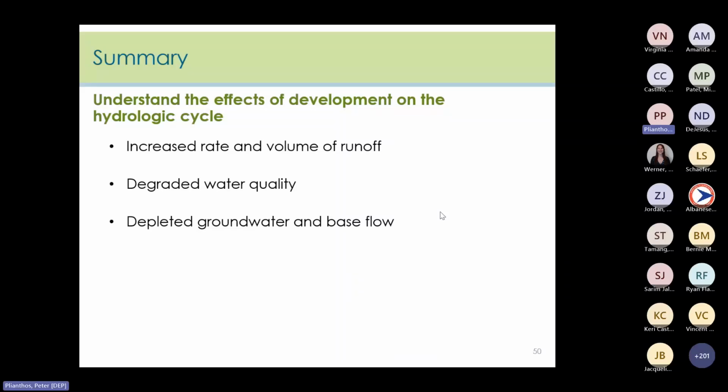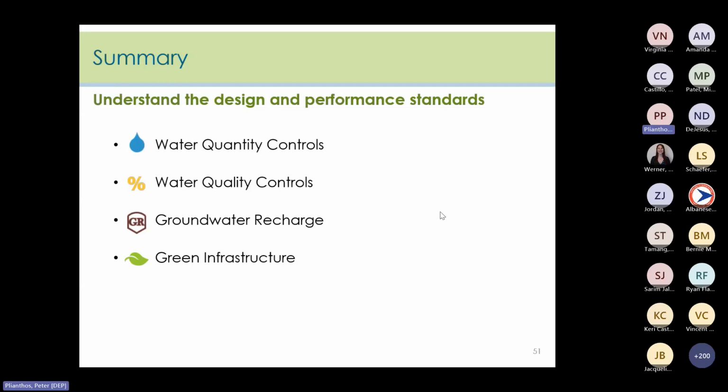In summary, in the first part of this presentation, we covered some of the adverse effects land development has on the hydrologic cycle, including increasing the rate and volume of stormwater runoff, degrading the quality of downstream water bodies, and depleting groundwater. In the final part of this presentation, we briefly covered the design and performance standards in place to mitigate some of the adverse effects of land development.